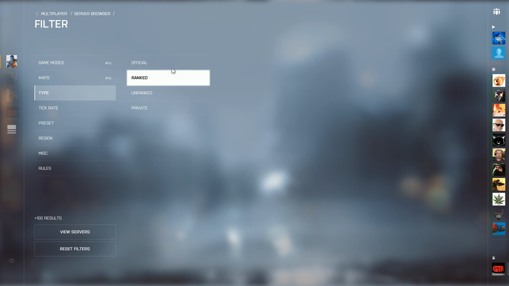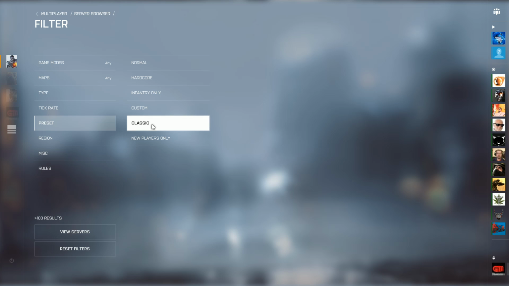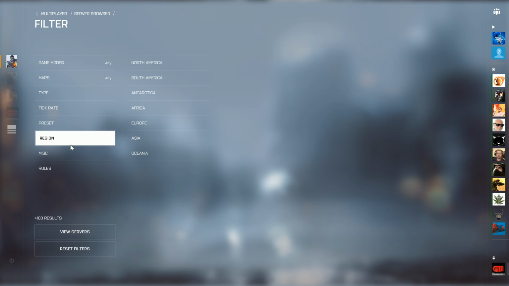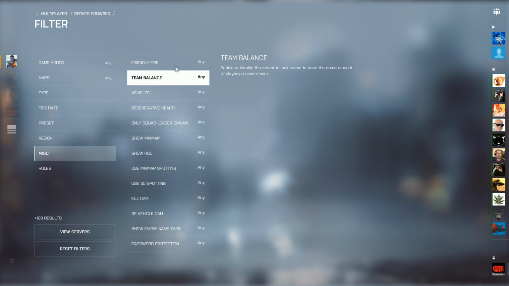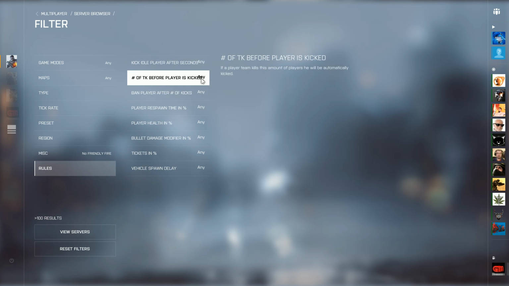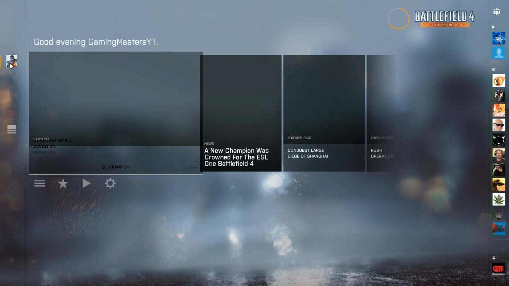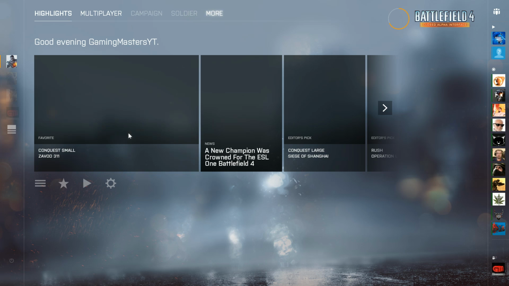Type, your usual, so it would be the official, ranked, unranked, private. Tick rate you can select on PC. I believe you can't do that on console, or if you can, there's only two options. I think it's 30 and 60. Then preset as well, so new players, which is a new filter, I believe. Then you also have classic, custom, infantry, hardcore, and normal. Also your region stuff, miscellaneous settings, so you can choose if you want friendly fire on or off. You can also choose your rules as well, so how quickly the vehicles spawn and things like that. So it's been fairly well done over on that side of the user interface.